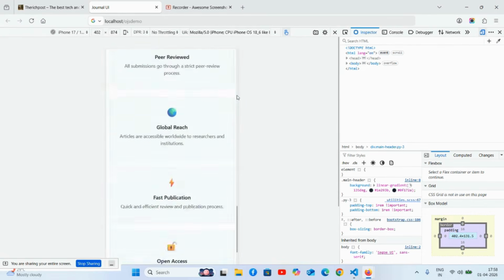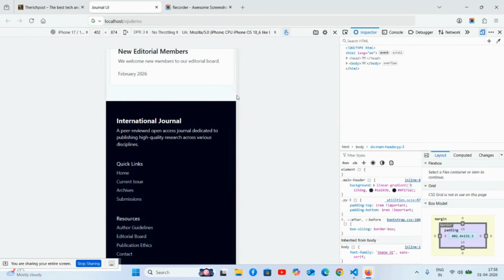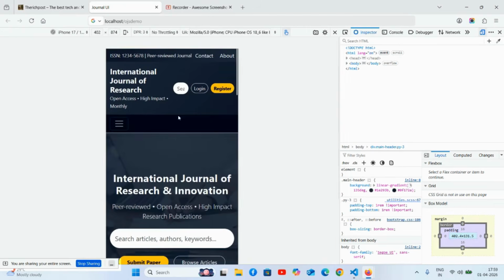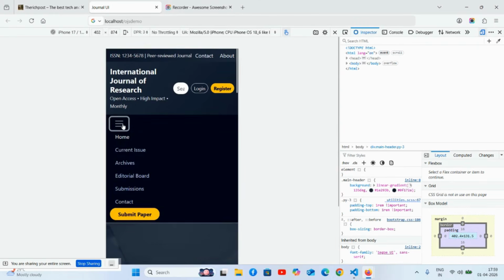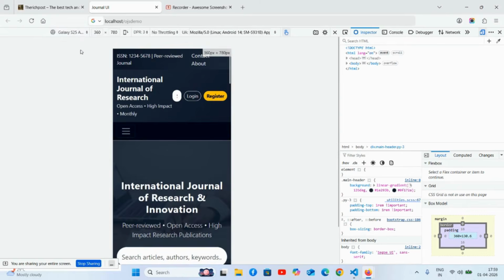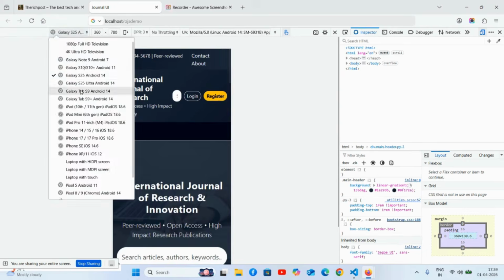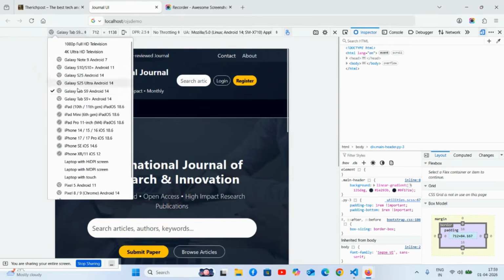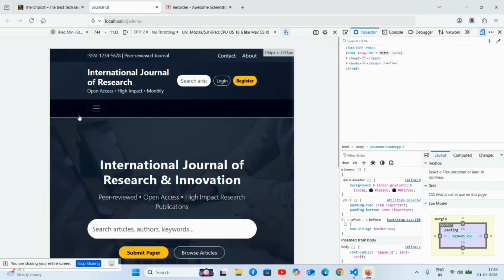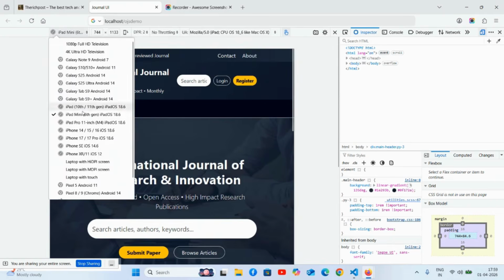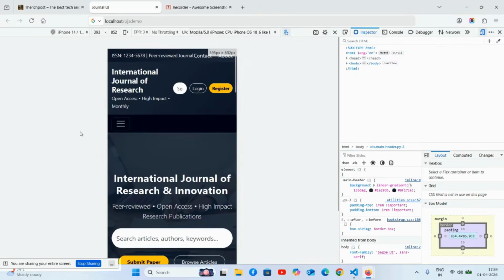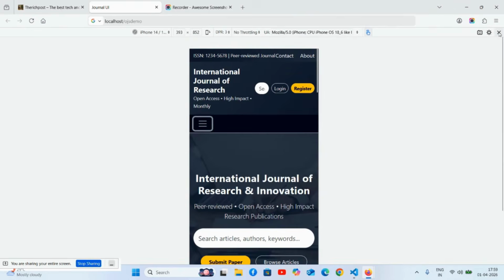See guys, fully responsive OJS theme 3.5. And guys, also I will come with more demos.